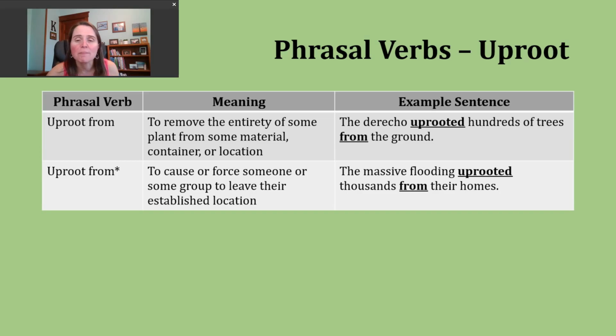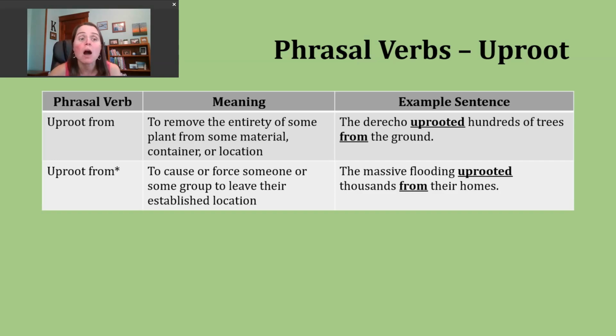Derecho might not be all that familiar of a word. It is a straight line windstorm. It's sort of like a powerful hurricane force, but it's inland. And this happened a few years ago, very close to where I live. And I bet my estimate here of hundreds in my town probably isn't accurate. It was probably more like thousands of trees. But that idea, they came completely out of the ground. Not just some branches snapping off of them, but the roots came out of the ground.